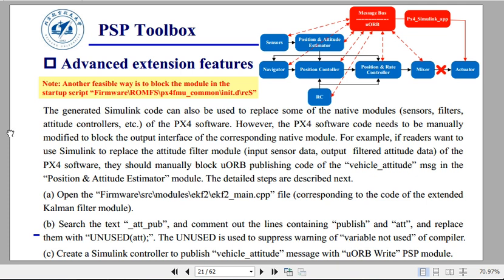Now, advanced extension features. Note, another feasible way is to block the module in the startup script.